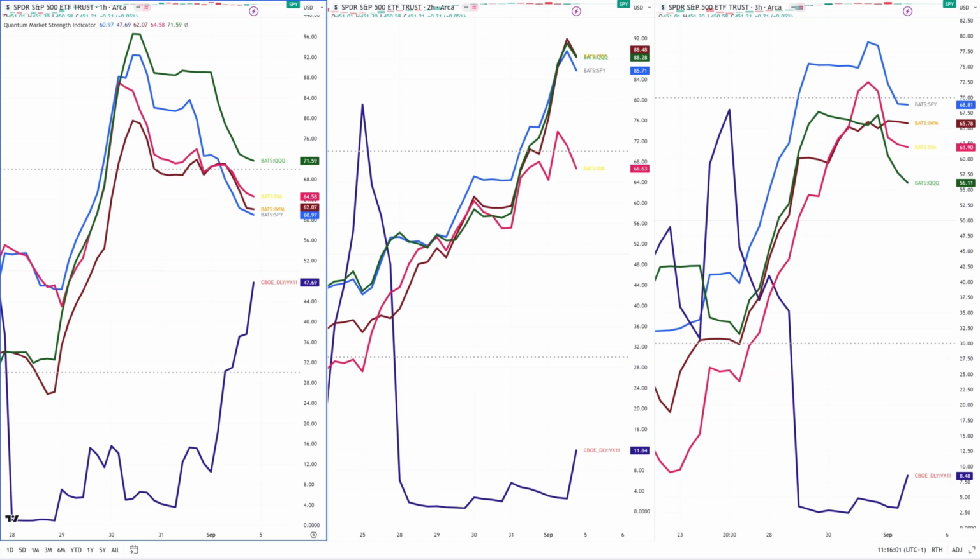So the broad markets are all going in the same direction, which is pretty much what we have here. Over this time frame, you can see that the 4 indices are very much following one another around. That is another application of the market strength indicator, because it gives you that information very visually, very clearly, and very simply. You don't need multiple charts; you've got it all on one workspace. And of course, you can have this across multiple time frames, so you can see what's going on from the fastest to the slowest. I just happen to have chosen 3, but you can have 8, 10, whatever you wish.